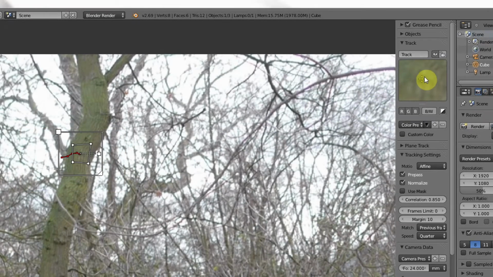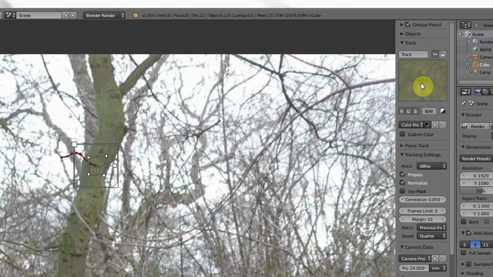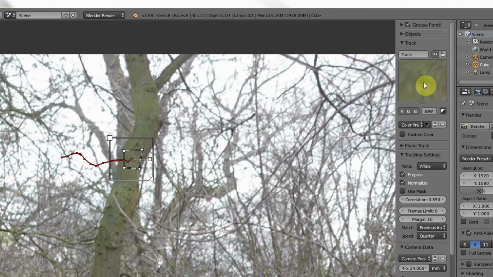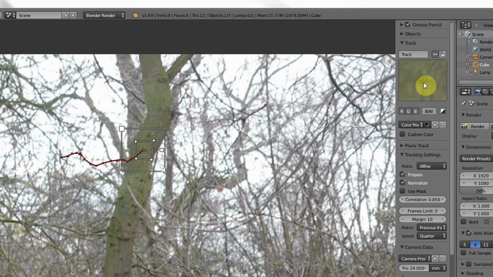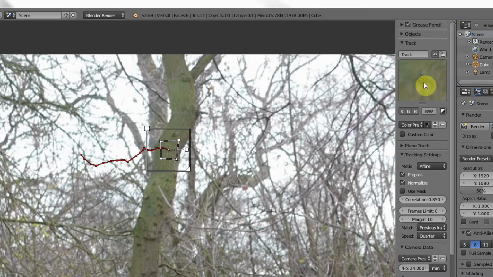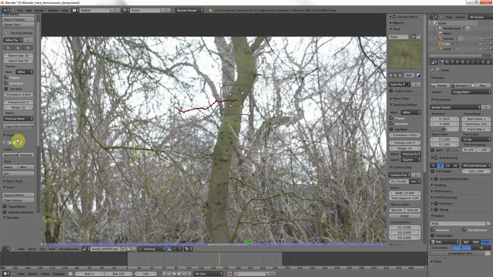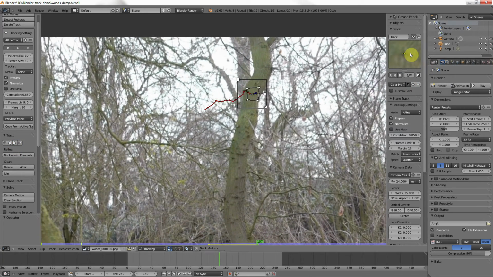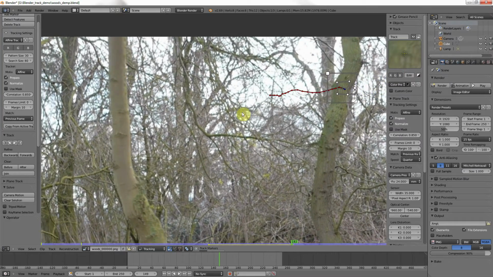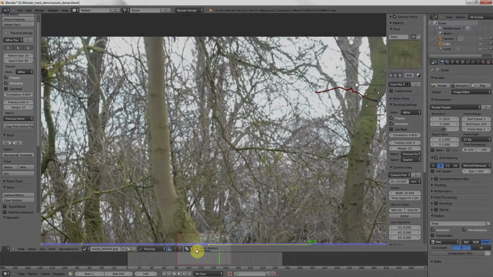So it's important to keep an eye over here. Look at that, that's absolutely rock solid with that track. Okay, so I've got a good level of confidence this is going to run off okay. It's no bother changing it if it doesn't. So I'm going to hit track forwards and let it auto track out, and just keep an eye on that. Usually it goes faster than this. Now you see it's shooting off to the right there. Let's just stop that down here.